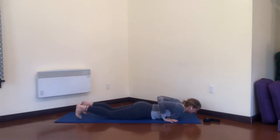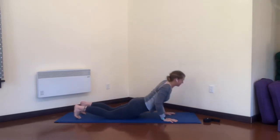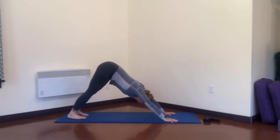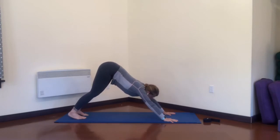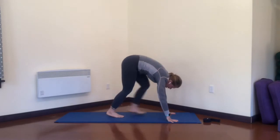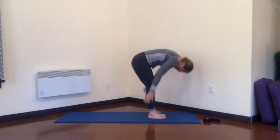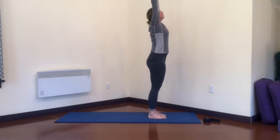Tuck your tail, tuck your toes, and lift up and back, downward facing dog. Head below the heart. Find that length, tail to crown of head, unimpeded breath. And then as you exhale, you look forward, step your feet forward. You can hop if you like. Bow, and we're going to inhale, come all the way up on one breath, stretch up, look up, exhale, hands to your sides.